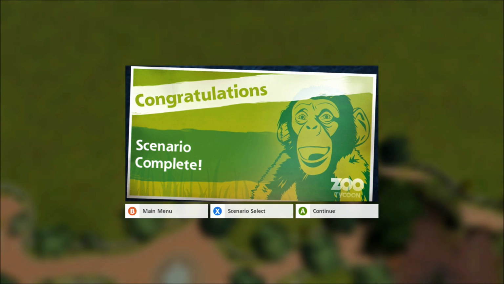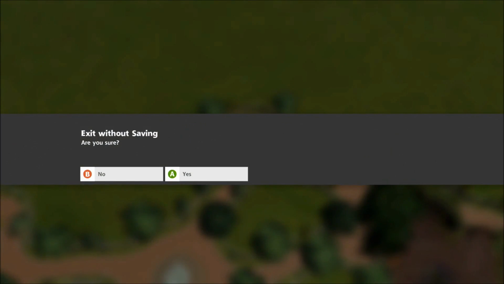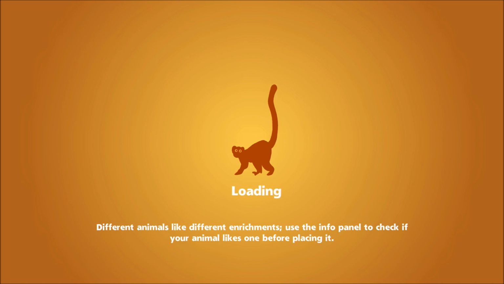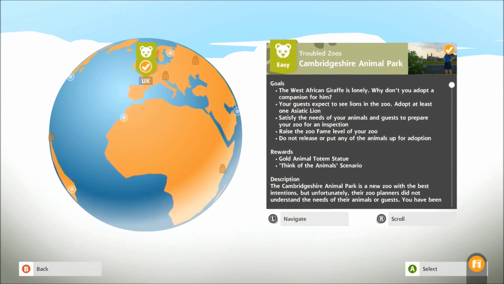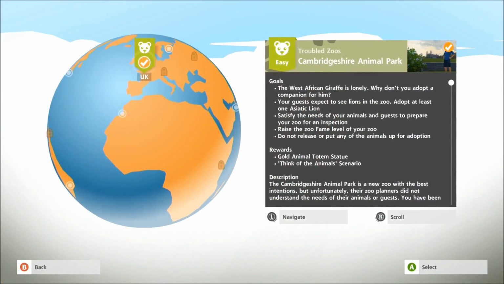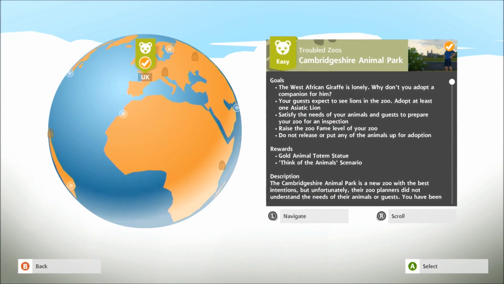Okay, so that's the first scenario here in Zoo Tycoon. It's a very easy one, but we are done with it. Okay, cool. So we'll do maybe a couple more scenarios, show off the different parts of the game, what it does, and then maybe we'll start working on our own zoo and probably mix and match something like that. We'll figure out what I want to do with this.